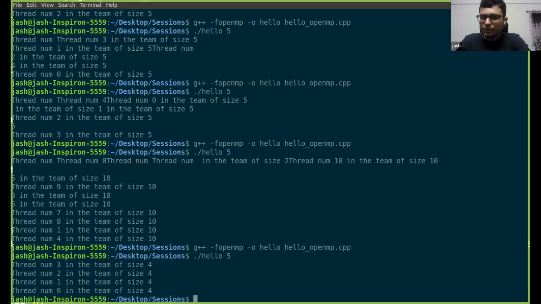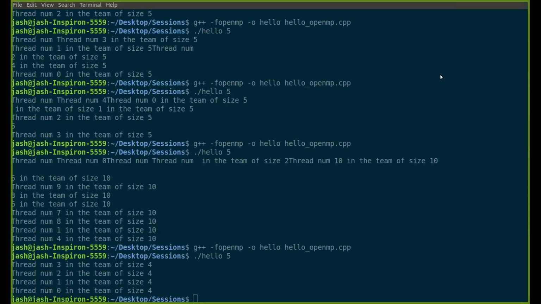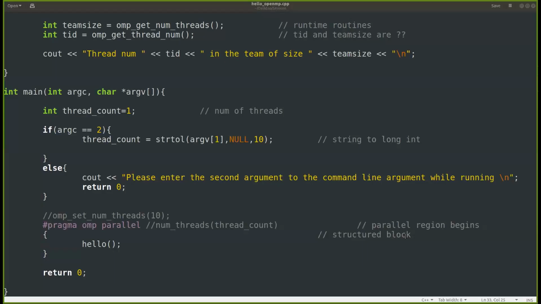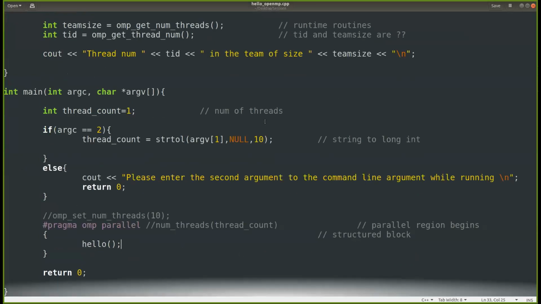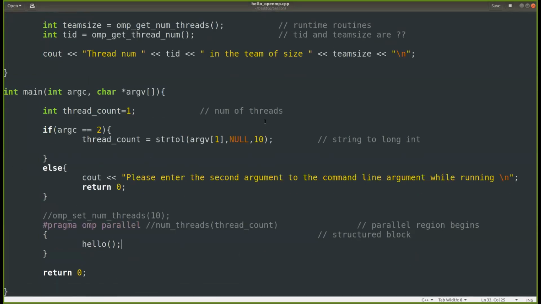Okay, now let us move to our code again. So can we use this default numthreads count as a reliable metric for getting the number of cores in a system? Maybe, but I think there might be another, foolproof way to find the number of cores.